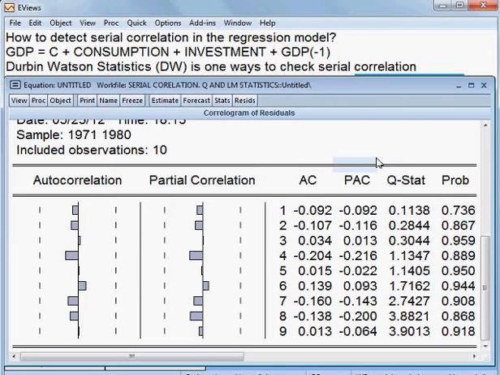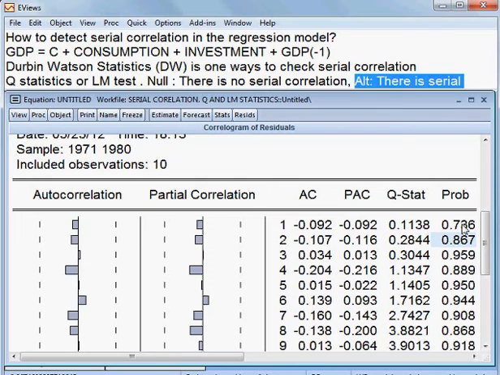and you can see from here the probability is very high. All are more than 5%. So what about this one? 73.6%. What about this one? 86.7%.